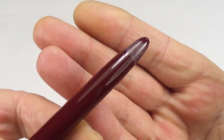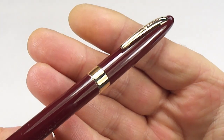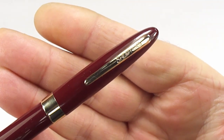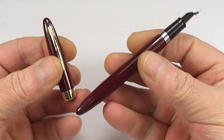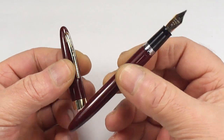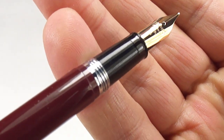For those who don't know, it's a snorkel pen. It's got this blind cap — this knurled cap to the end of the barrel. You've got quite a large, plain cap band, and the very recognisable Schaefer clip at the very top. If we bring it slightly closer, you can see it says 'Schaefer's' on the clip. The cap is a screw-on, screw-off cap. The pen and the pencil have been fully restored, cleaned internally, with a new sack fitted and new washers. This section has got lines running along it to make it a little bit nicer to grip.